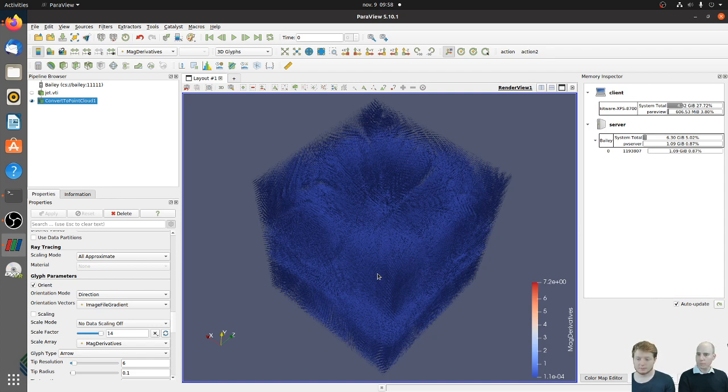So if you have a lot of glyphs to instantiate and your glyph geometry is very high resolution, the 3D glyph representation can really help you save some RAM and gain some interactivity.